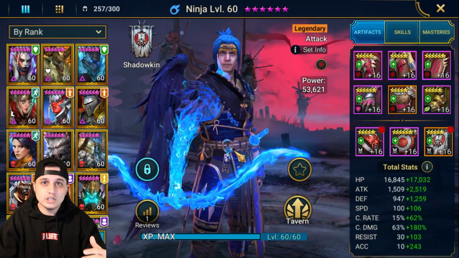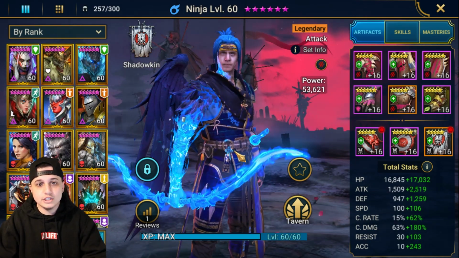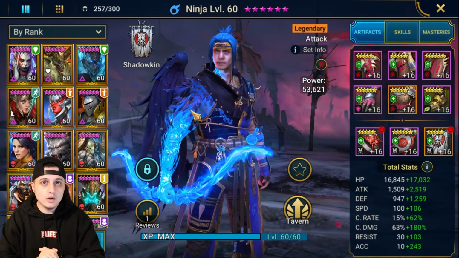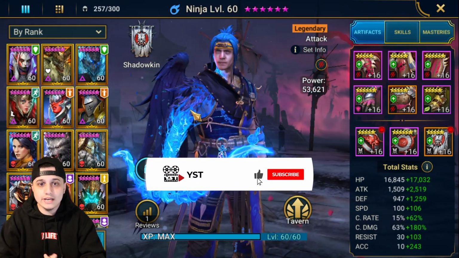Guys, today we're going to be doing a champion showcase on the new free legendary champion, Ninja. He's in-game right now. You can see it on screen, and all you had to do was log in for 7 days to acquire this champion.